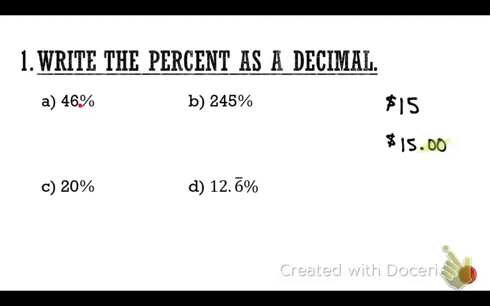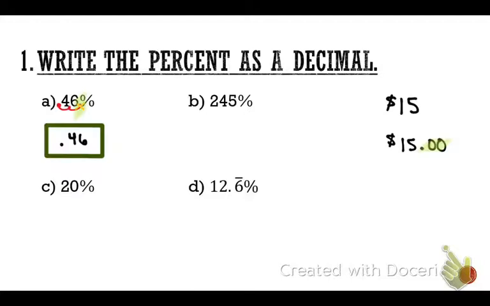Move the decimal 2 places to the left. So I'm going to take that imaginary decimal point that's right here, and I am going to move it 1, 2. This basically means the decimal point is no longer over here. Instead, it is now at the front. So my new answer would be 0.46. 0.46 is interchangeable. It means the same thing as 46%. If it were to be a fraction, it would be 46 out of 100.